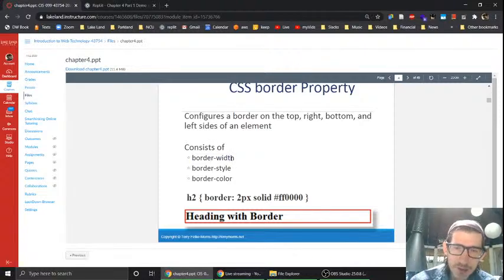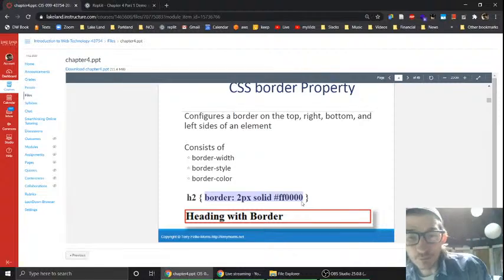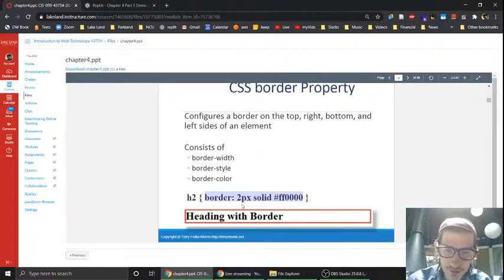The values represent 3 different properties, and this is kind of a shorthand way to apply a border using CSS in one property. You can apply all 3 of these separate properties, which are how wide do you want the border to be.